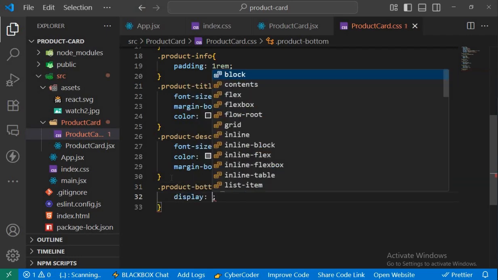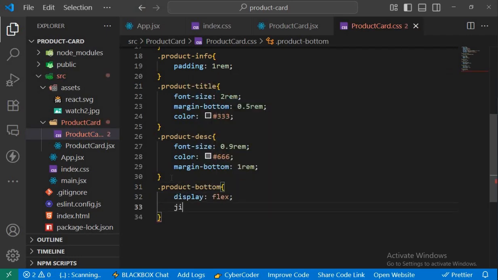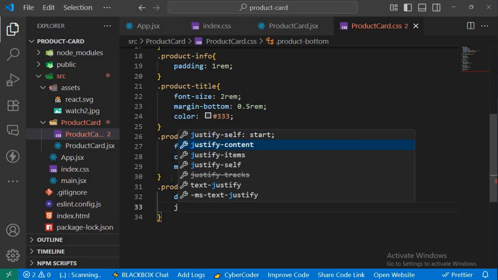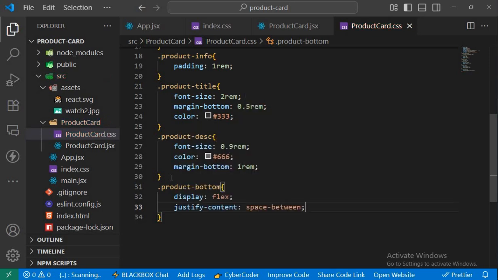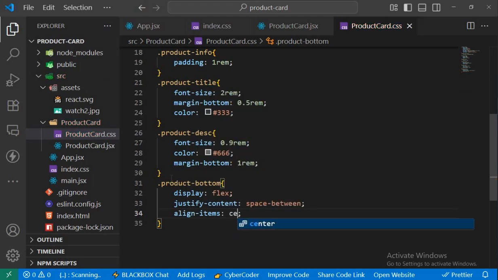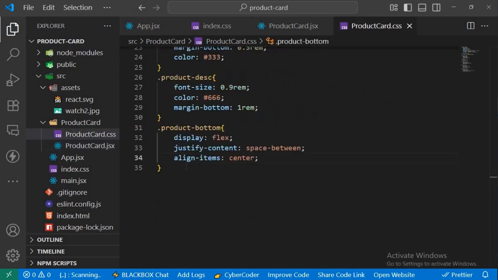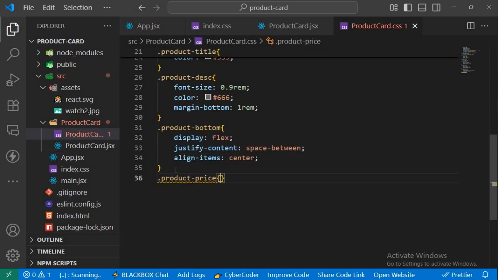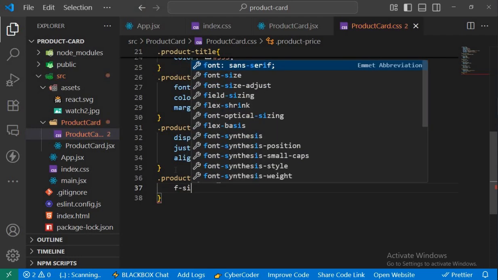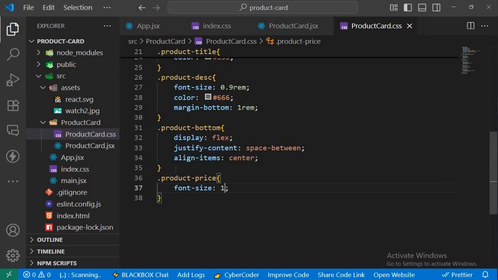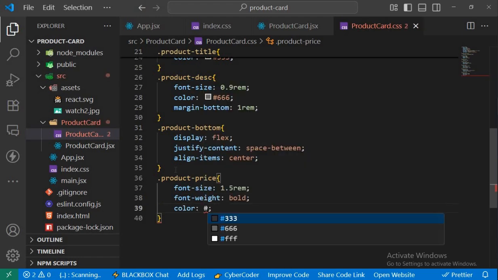So display here would be flex, justify content space between, align items center. Now we have the product price to style as well. For the product price, we're going to set the font size to 1.5rem, then the font weight to bold. Then for the color, we take this color code.